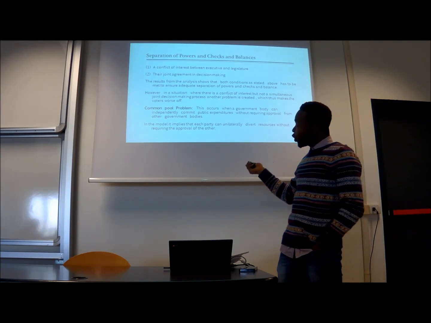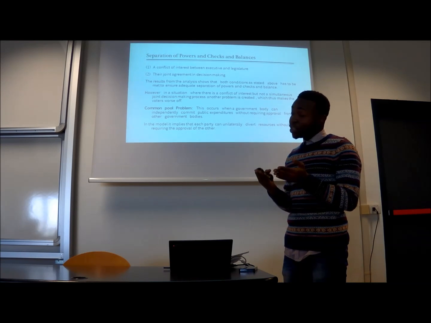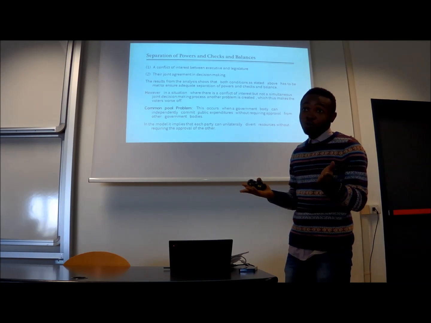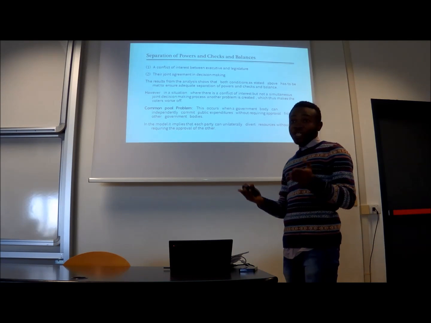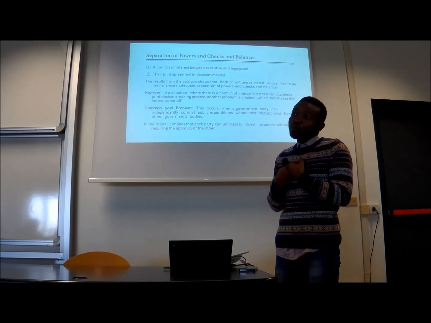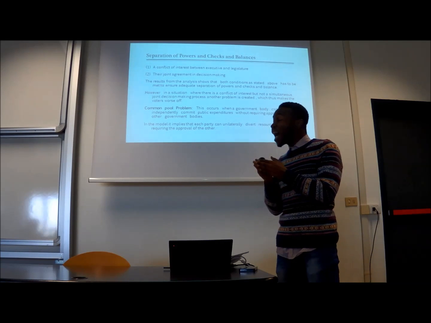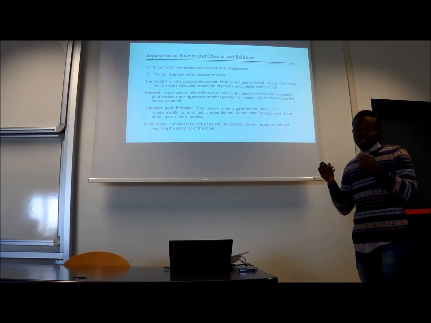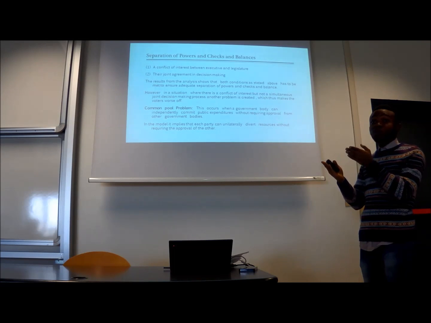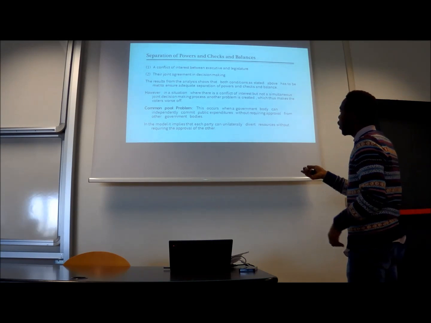At some point they have to jointly agree, because the point is to create dividend, the dividend of democracy or democratic rule for the populace. So even when there's a conflict of interest, I'm checking what you're doing, you're checking what I'm doing. The incentive for me to do things wrongly is minimal. But then it comes to a point where we all agree, such that the decisions we make benefit the populace, and that's what we want as voters, to be better off.